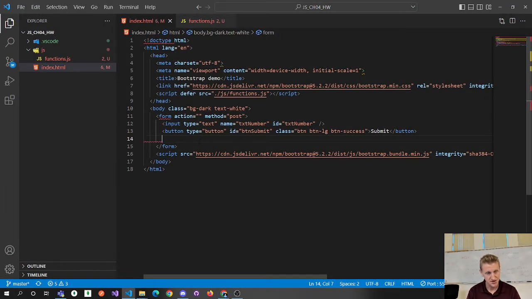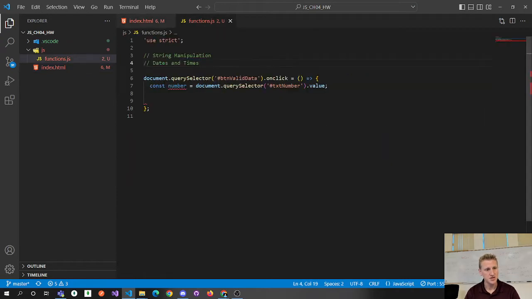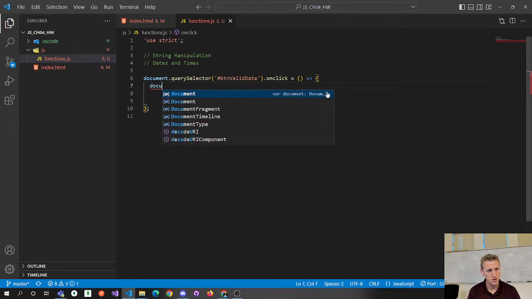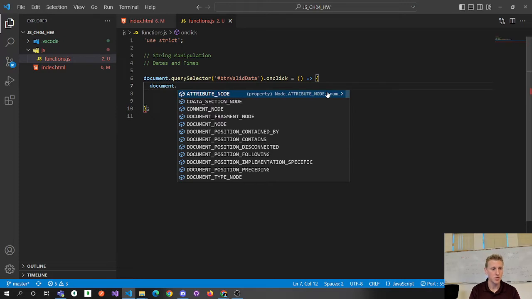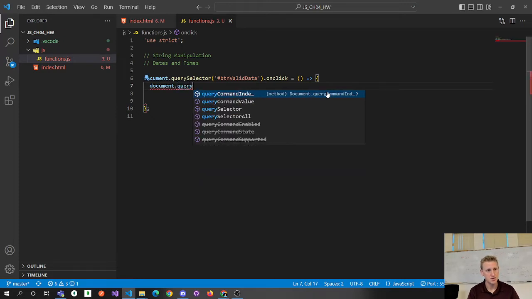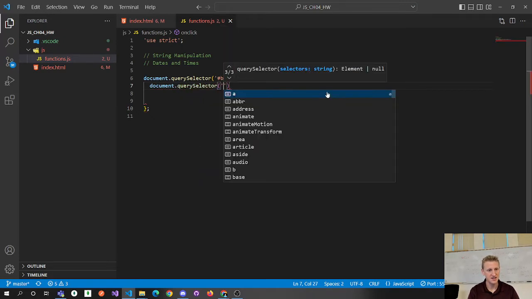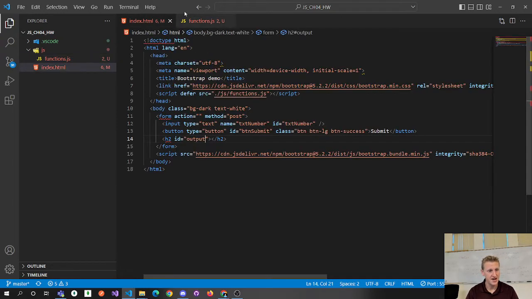And let's go ahead and put in an H2 for our output. Okay, so we got a button click, and just to make sure that we're still wired up, let's select with query selector the ID of output.